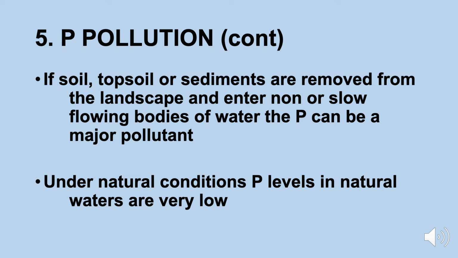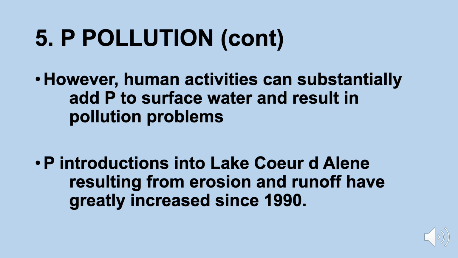The plants die. We go through a process called eutrophication, and our net result is oxygen levels in the deeper parts of the lake become depleted. Now, the problem here, if oxygen levels become depleted, all of a sudden these heavy metals become solubilized and can come into the water. So our big issue with Lake Coeur d'Alene is to protect it and prevent our heavy metal problems, we have to modify our activities such that we don't introduce phosphorus to surface water and we don't get these pollution problems.